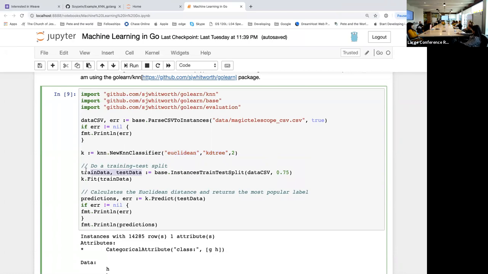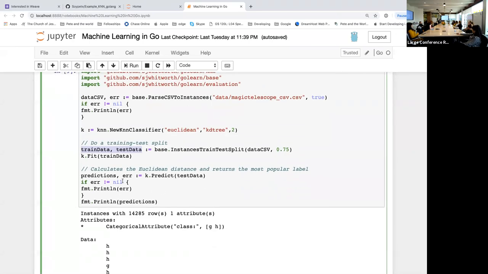And then how you want it to prepare. You do a quick train test split. Training data is the data you train your model on, and test data is the data you test the accuracy of your model on. I did a 3-4 split. It's common to do a two-thirds split, or sometimes they do a half, a fourth, and a fourth. So they have a half for training, a half for test, and then another quarter reserved in case the test proves wrong and you have to use a different model. That quarter is untouched and pure, so it won't influence your model at any point. But like I said, I trusted the model, so the 3-4 split made a whole lot of sense to me.